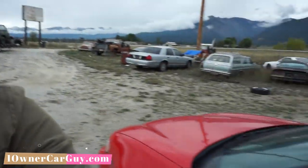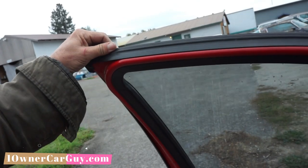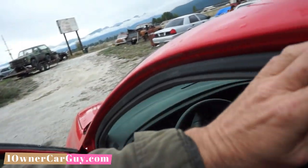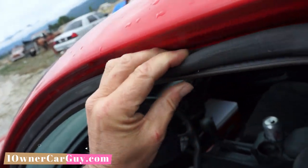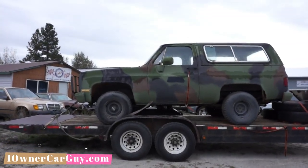These doors are pretty strong and snap back pretty easy. The one thing that don't snap back, I picked the only car that ain't got it, is this kind of stuff. This stuff you will tear off, rip a chunk out of, and next thing you know, you're going down the road, and then it's not so cool. So you'll see me at one point just kind of, I don't want to, because you will damage that weather stripping on the car, and that's a problem. It's big money, and you don't want to have to replace that. Other than that, these lockout kits are the way to go. It's not my preferred one, but the preferred one I can't carry in my car, so that makes this my preferred lockout kit.